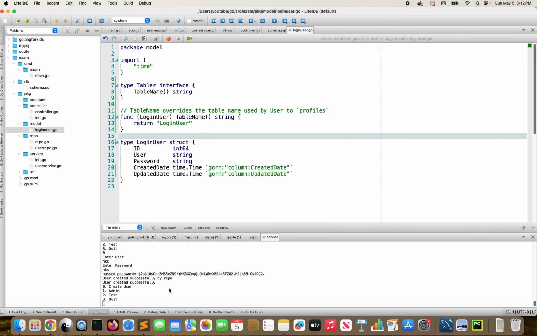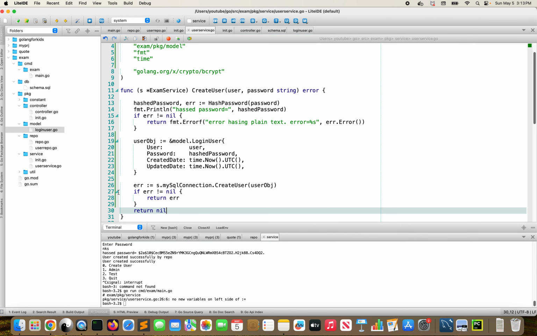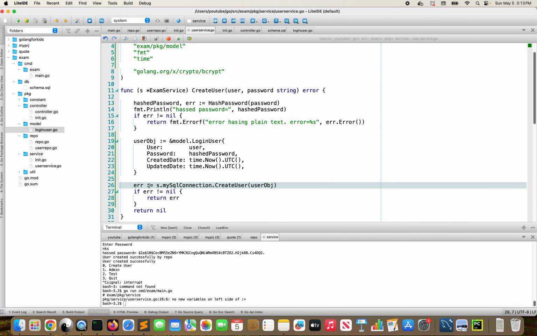So I have already run this. Let's run again and create another user. Error is already there, so that's not a new variable.